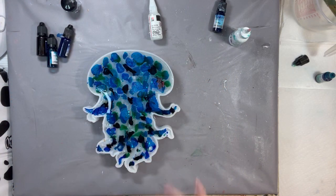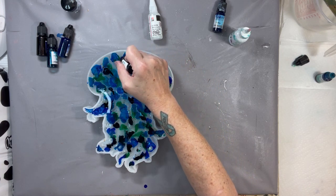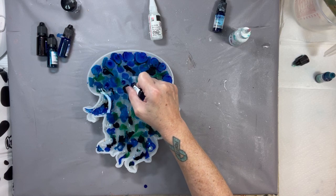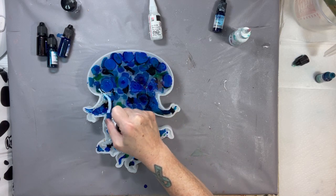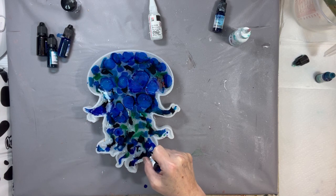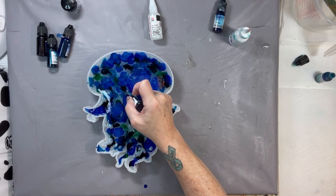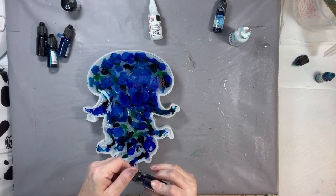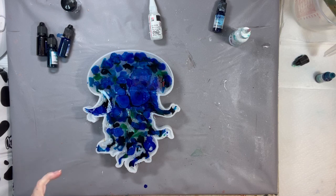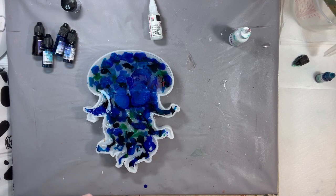This one is Sapphire. This Azure and Sapphire are pretty close in color. This is Cerulean. I believe I'm pronouncing that correctly.